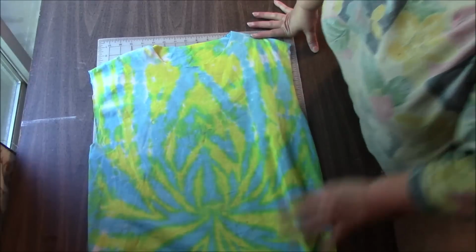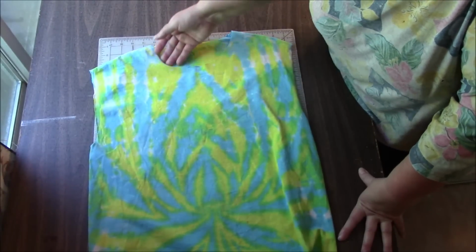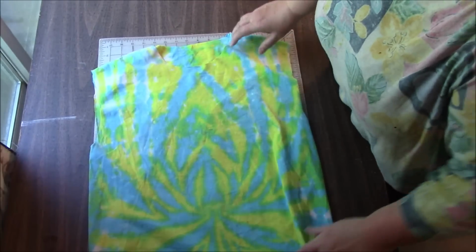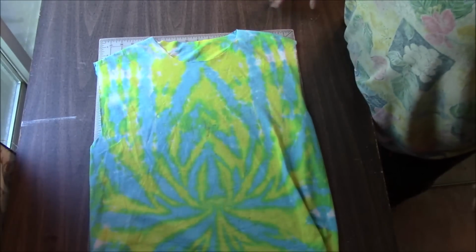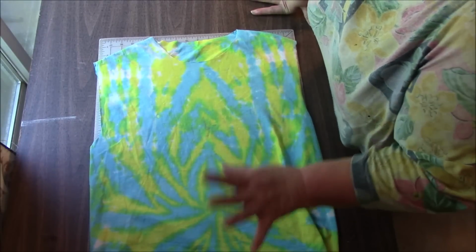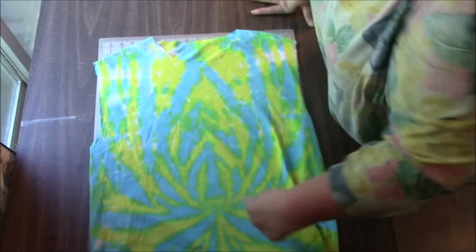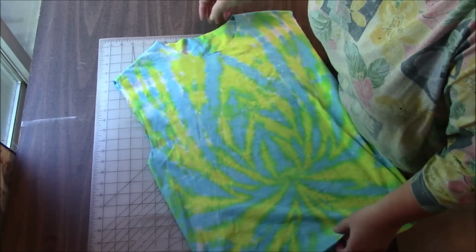You're more than welcome to leave it as is. With knit fabric, you don't have to hem anything. We're not going to be hemming. This is a no-sew project. We're just snipping. So I am, though, going to go ahead and turn this into a vest, because I just think that that will be cool. It wouldn't have to be. We could just fringe it and leave it as is, but I'm going for a vest. So I need to find my center front.